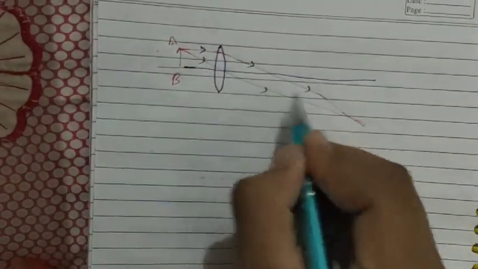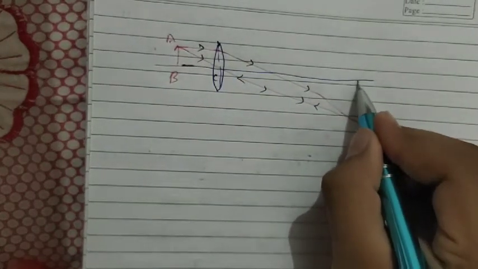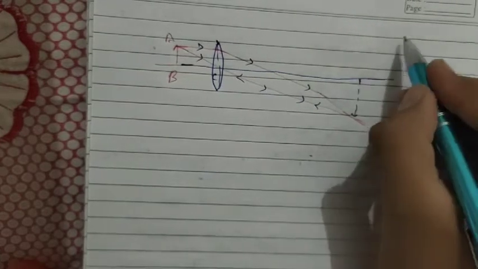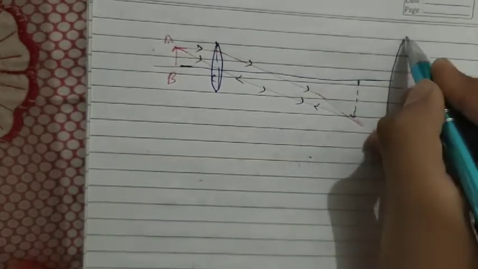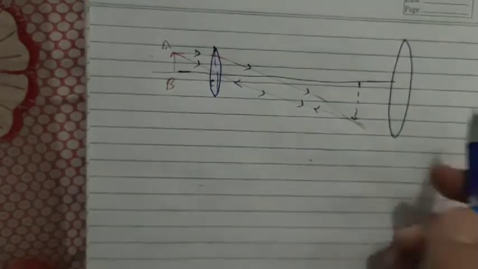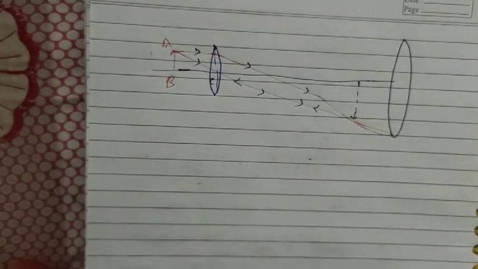Such a type of image formation here. A ray goes from the center and refracts back through the center. Here is the image formed. Now we consider another convex lens. Let these rays strike the convex lens in such a way.